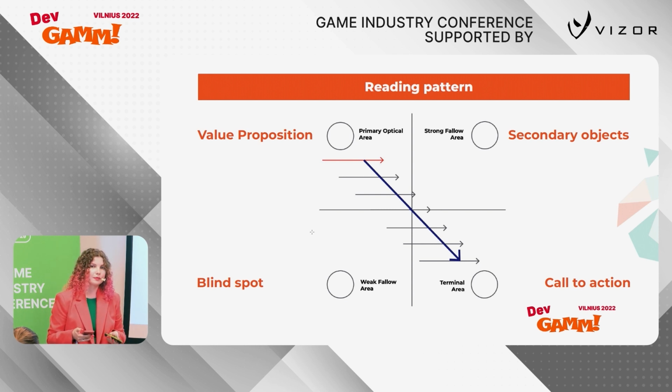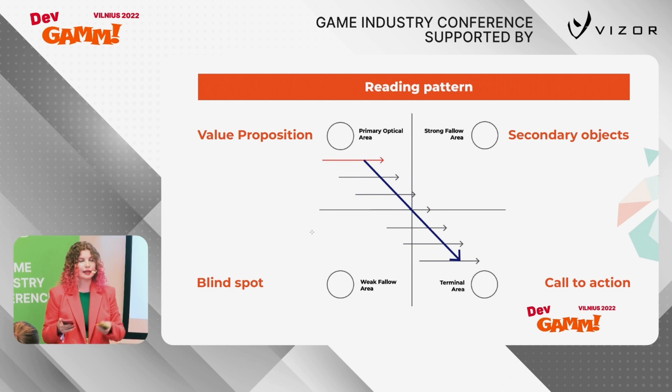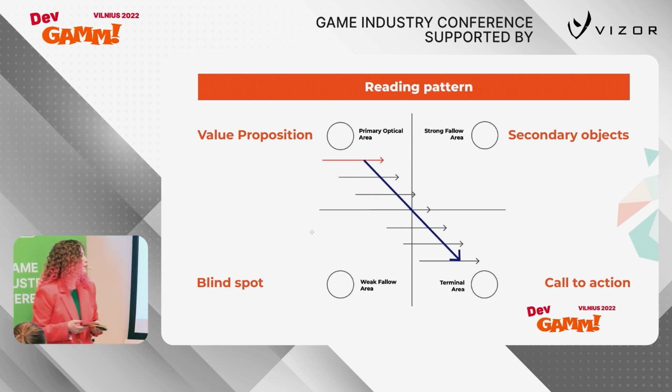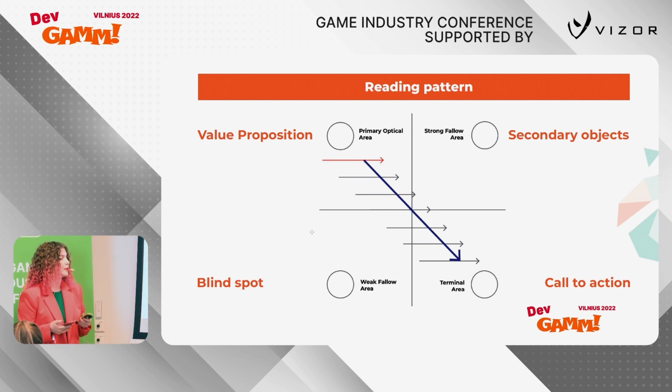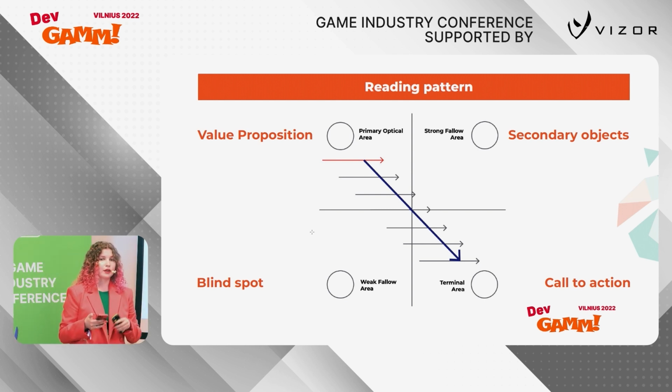This situation is also similar in the established methods of obtaining information. In our regions, people read from left to right, and it is best described by the famous Gutenberg diagram. So when you are placing information, the most important part should be in the upper left corner and in the right corner. You should take it into account when you are placing elements of your interface.